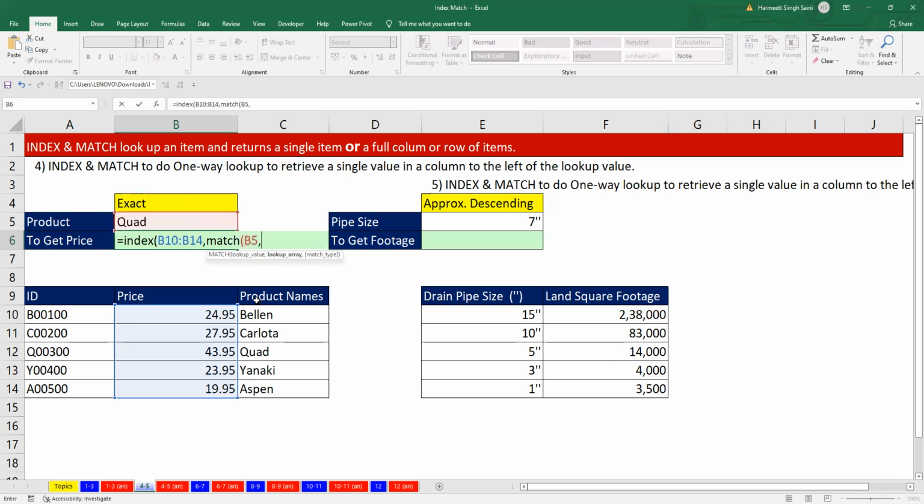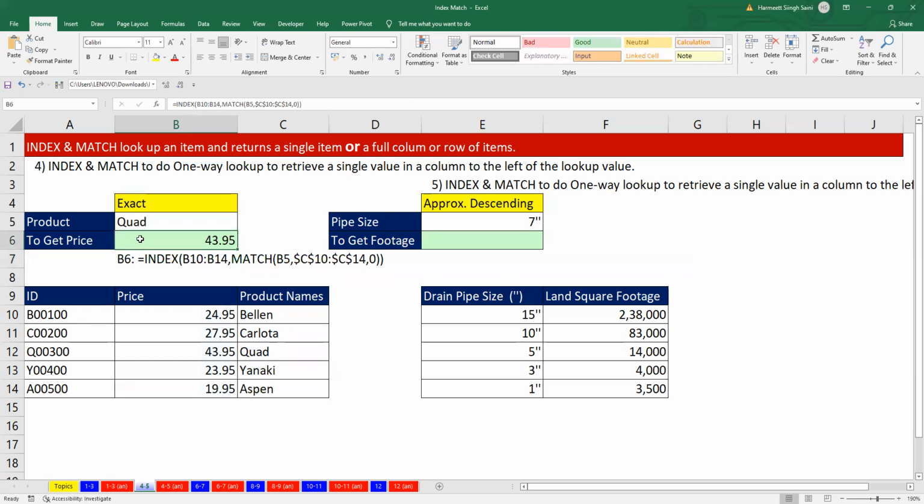And then I can go for the lookup table array, name. Lock this particular thing if I want, and then put a zero. Right. मैं करूँगा 43.95. That's it. Squad का 43.95. Correct. If I change the squad to Carlota, it gives me 27.95. समझे आप? This is called one way index match lookup.